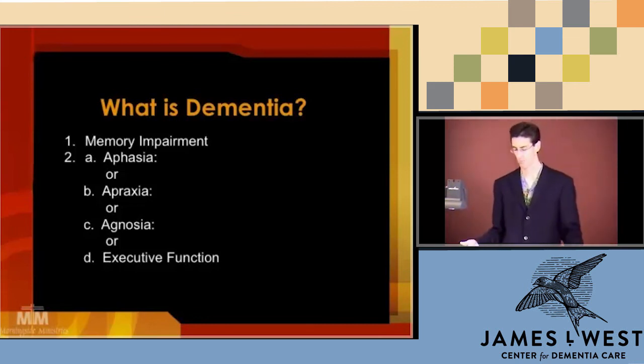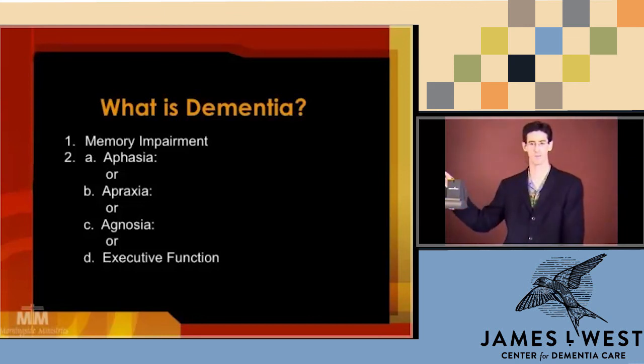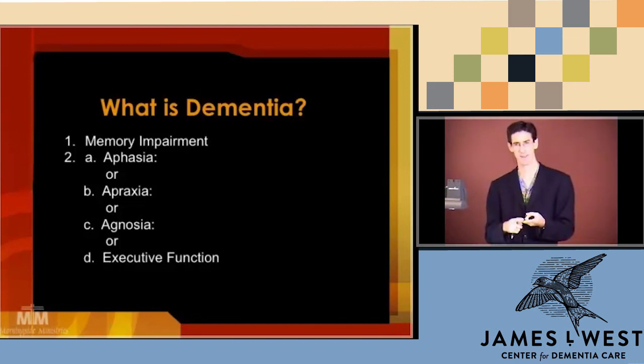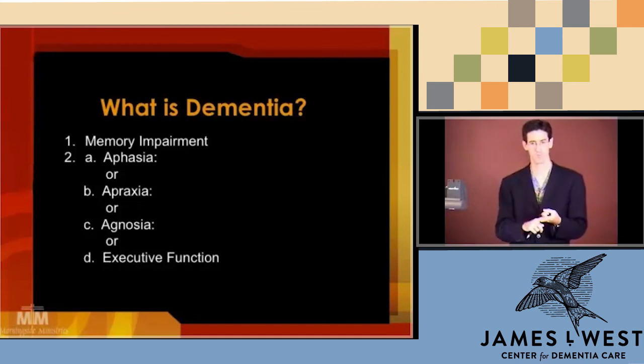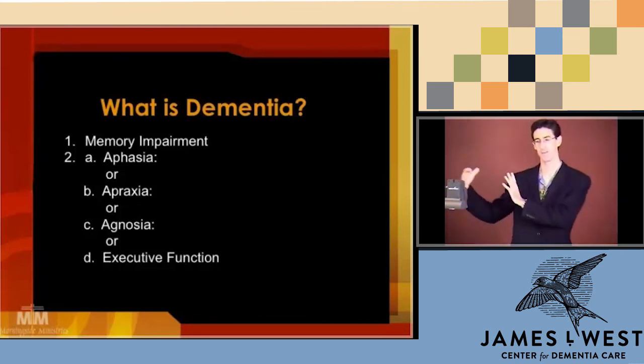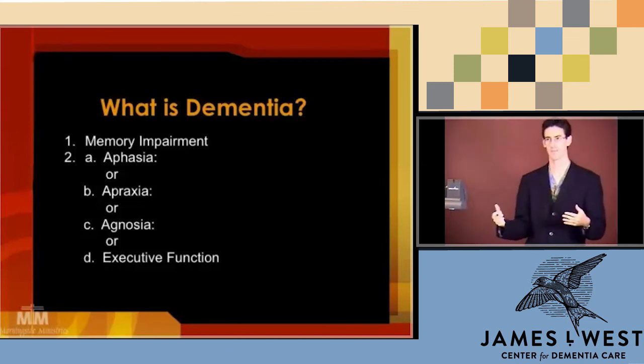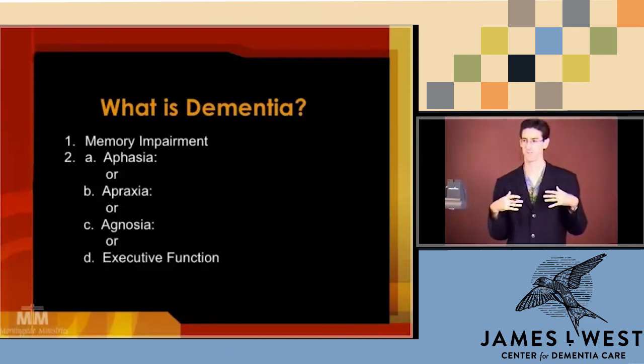And so, in general, functional loss is what ultimately predicts the level of care that people need. When people lose their higher order functional abilities, and these are things like their ability to use a telephone, manage their money, manage their medications, arrange for transportation, housekeeping, then what they need is an assisted living level of care. When they lose the basics, their ability to groom themselves, bathe, shower, ambulate safely, and toileting, then that's when they need a nursing home level of care. And so what predicts the level of care isn't so much cognitive loss, it's functional loss.